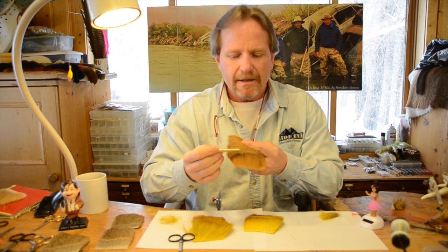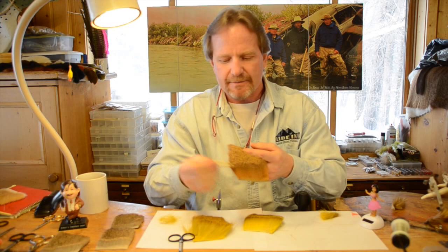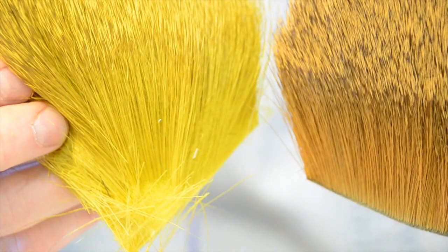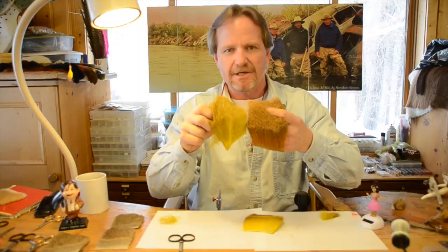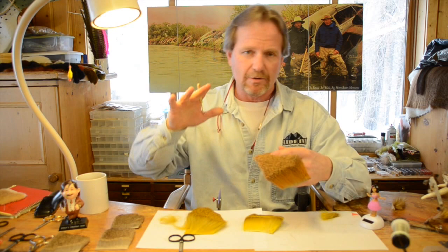What the straight line tells you is that it's right in the peak of the season when they harvest the deer. Because the hair keeps growing. If you put these two right beside each other, and I'll have Johnny do a close-up here in a second of that, you'll see there's no distinct line here. That's because this hair is old. This is a late season harvest.